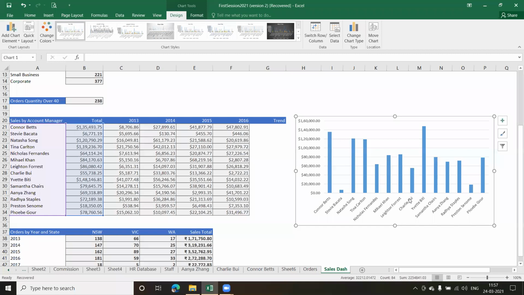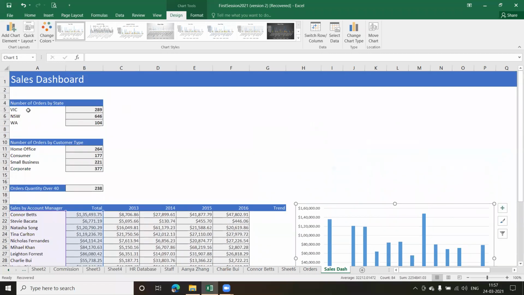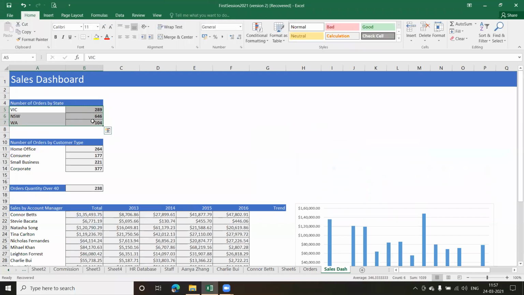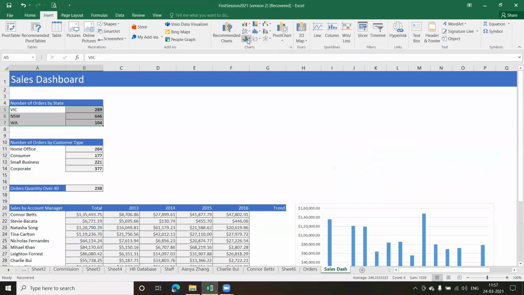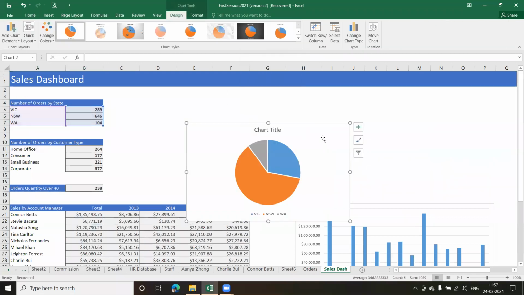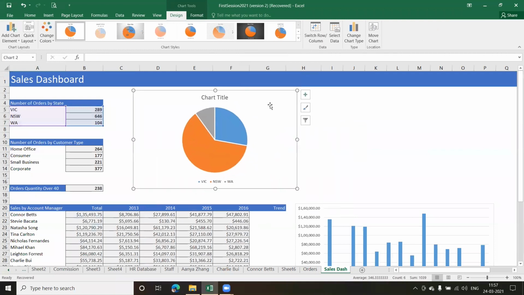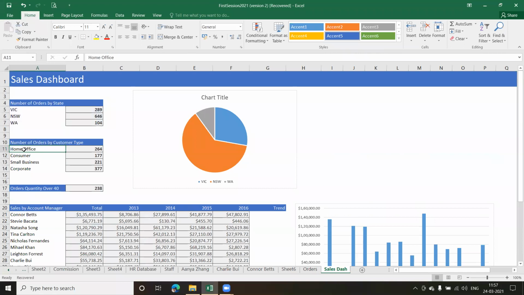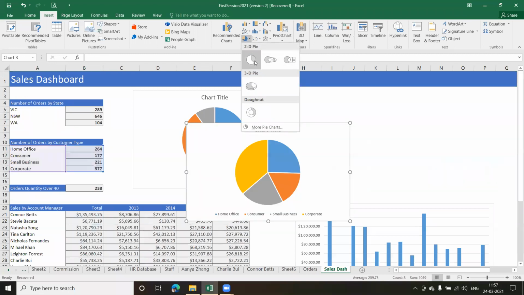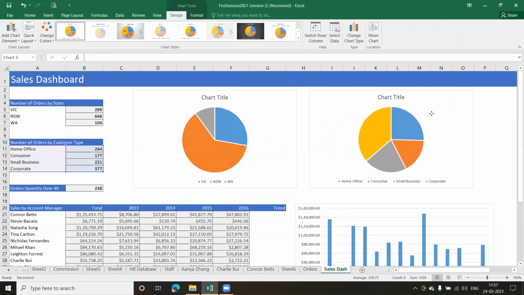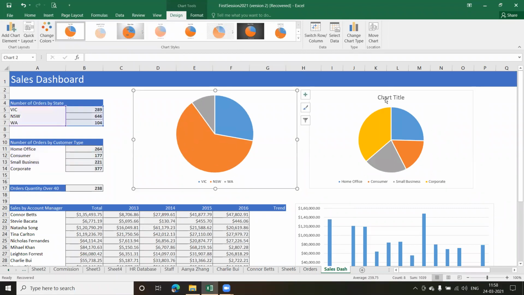Fine. So this gives you a different chart based on the account manager names and the total sales they have done. Similarly, if you want, you can insert the records from here. Let's say I want to insert a pie chart. So I'll go to insert. This is my pie chart here. Let's click on this, drag and drop. Fine. One more pie chart, I can do it from here. I'll select the data which I want. Click on insert. One more pie chart. And then put it here. Okay, so let me delete this.